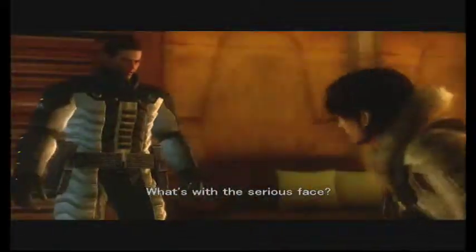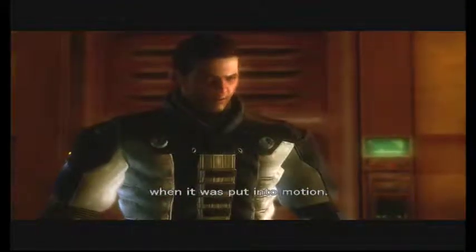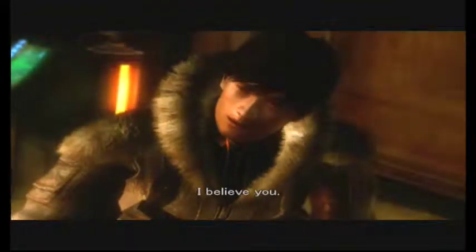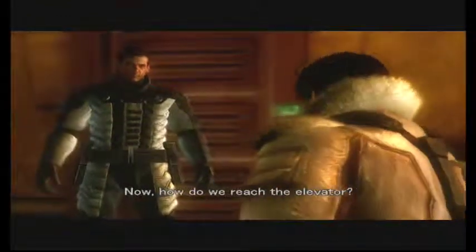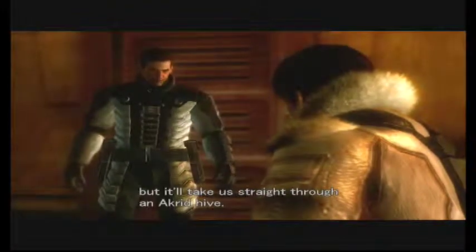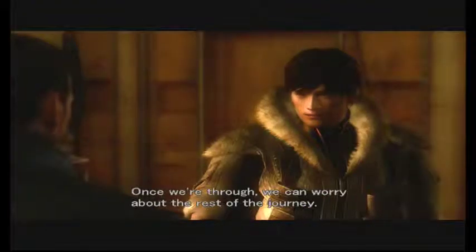What's with the serious face? I never knew that the Frontier system would eradicate all life on the planet when it was put into motion. I really only wanted to rid this world of the Acrid. Trust me. I believe you. You do? How do we reach the elevator? Oh, yeah. There's a shortcut. It's a quick route, but it'll take us straight through an Acrid hive. I know how the Acrid behave. I can guide us so that we avoid as many of them as possible. We're counting on you. First things first. Let's get through the hive. Once we're through, we can worry about the rest of the journey. Okay.